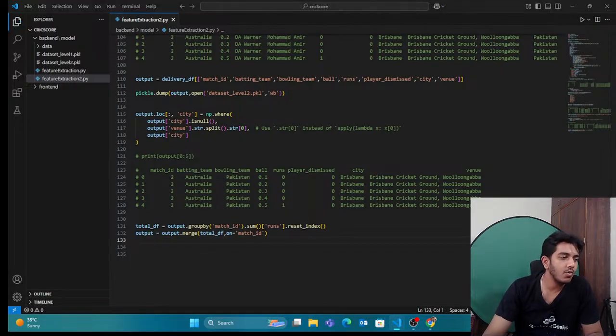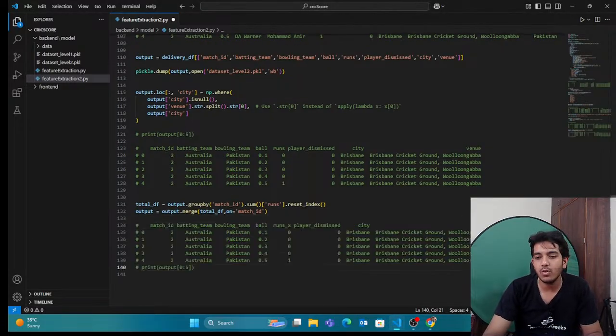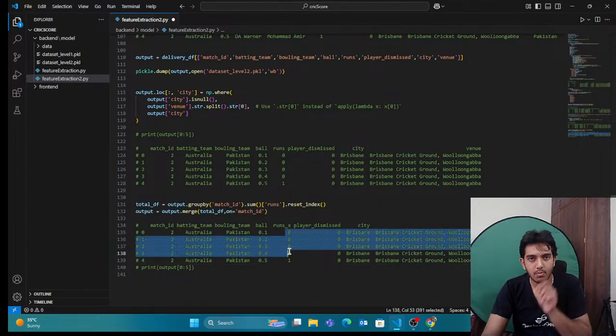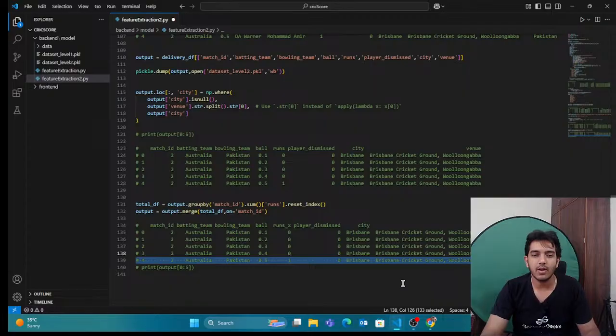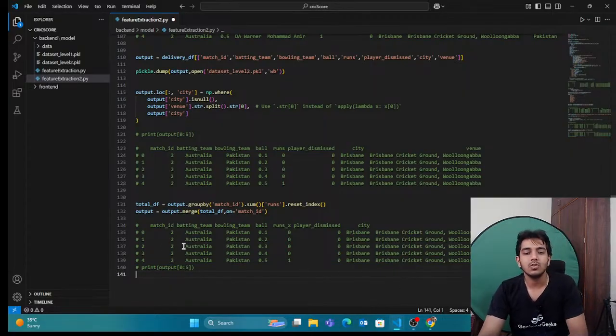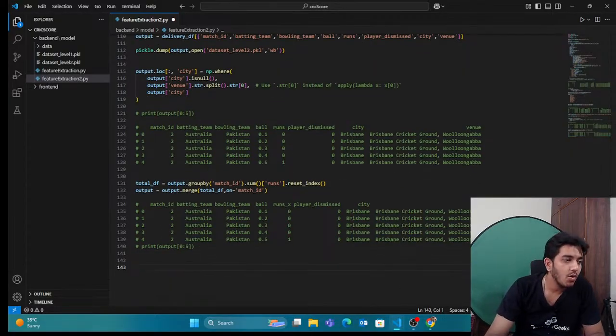So at the end my table would again look like this. Now we have runs x and runs y. Runs x would contain the normal runs per ball, and runs y would be the final runs of this inning. So 268 would be the final run, and it would be the same for all rows. So now I have the total runs of the match. It would be really useful to predict things, because according to the situation, we know how many runs were scored at the end.